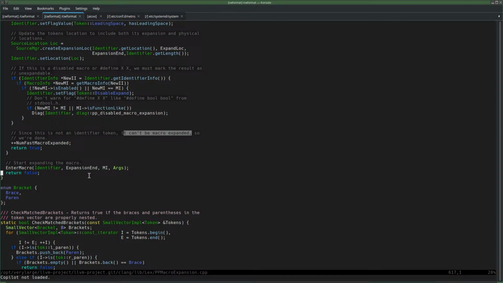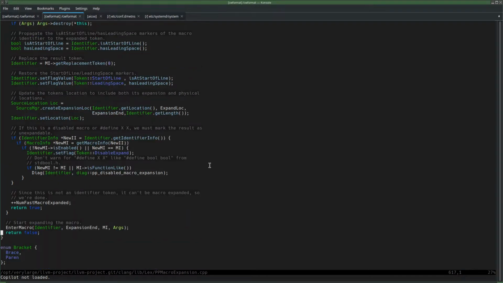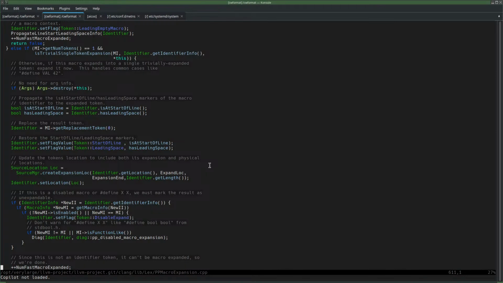So the fact that we want to expand the macro means that we will return it again. You have to enter it again. Yep. But why? Why would I do my callback then already?